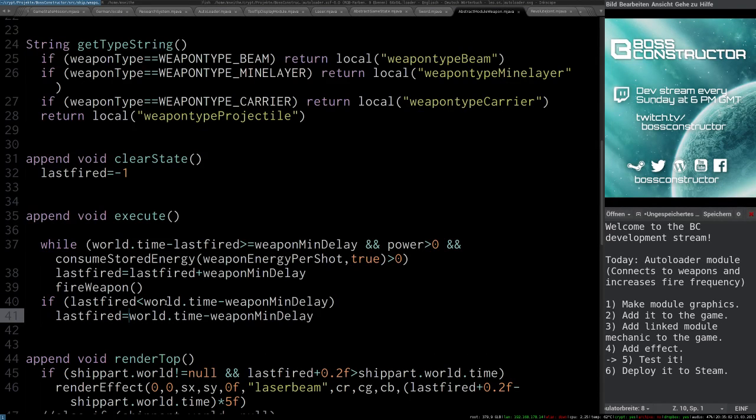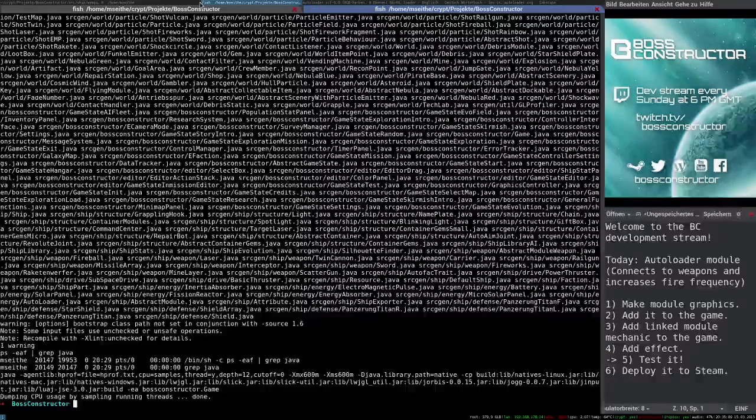I think like this, maybe, as sort of a lower bound for this. Let's test it.